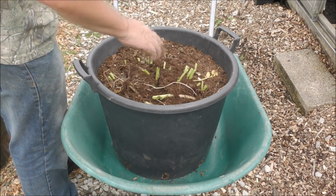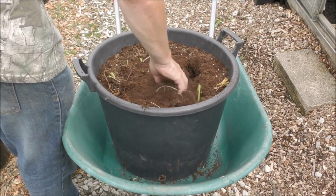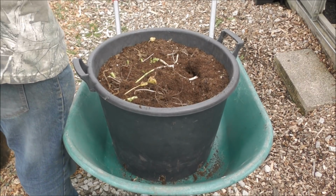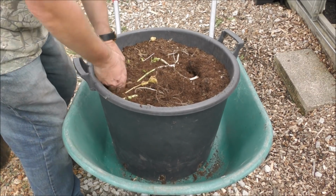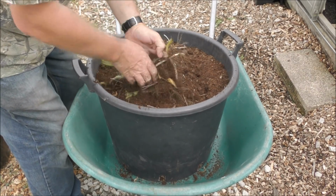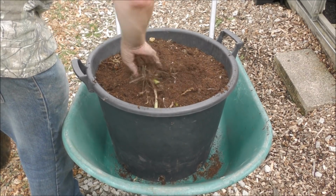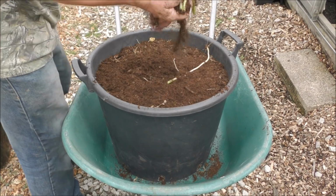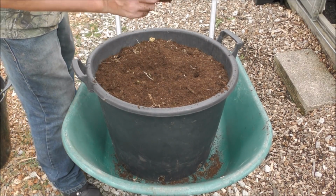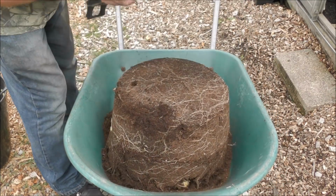Yeah, that don't look too promising, does it? I'll just take all this. Right, pull all these. Makes it easier. Well, it looks like there's nothing. Oh, we've got a spud. There you go. And look how scabby. Right, let's flip the bucket over and see what we've got.